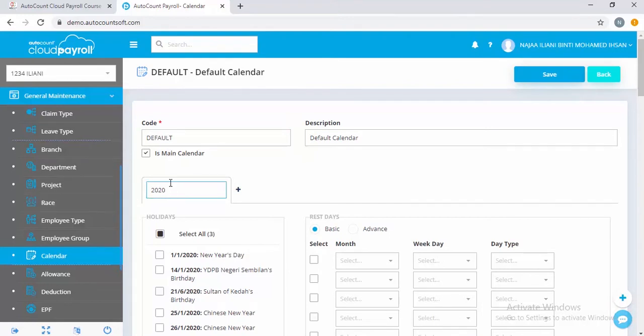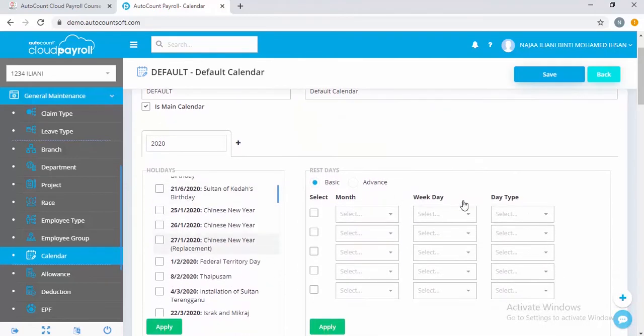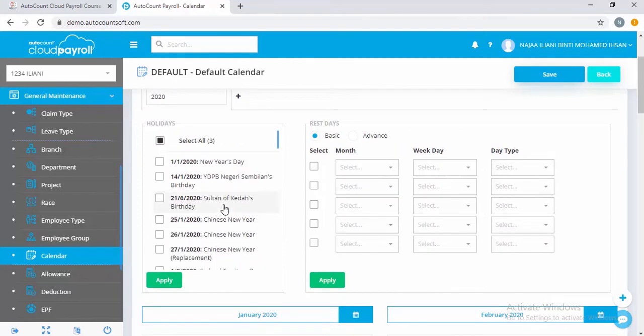The second instruction says that you need to set the holidays, which is this one. To set the holidays, you need to tick on the following holidays for current year, then click on apply. It means that in all holidays that we have here, you need to tick one by one. For example, starting from New Year's Day until Christmas Day. So you just tick one by one.